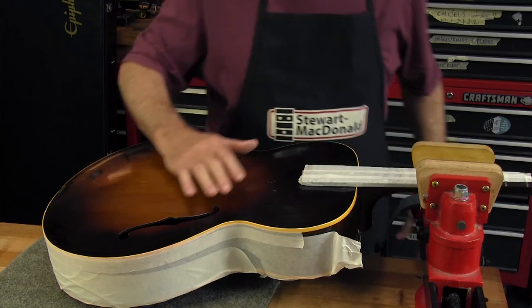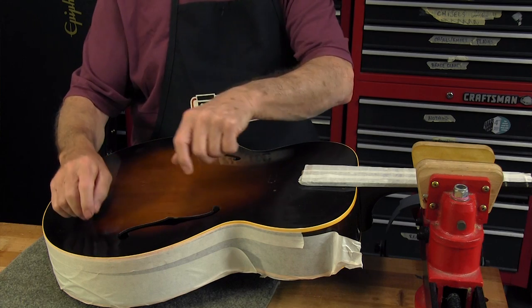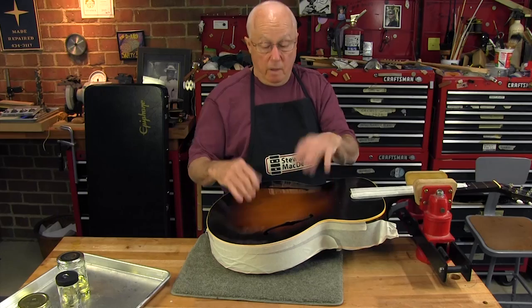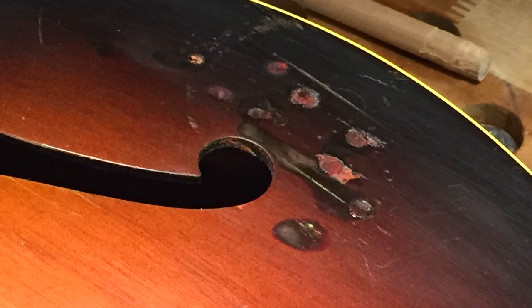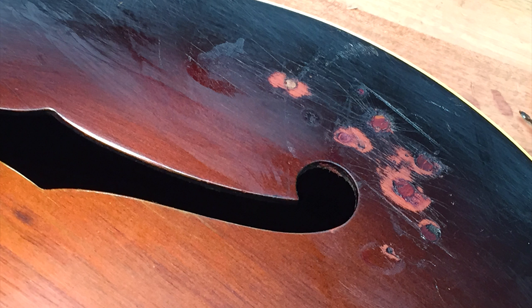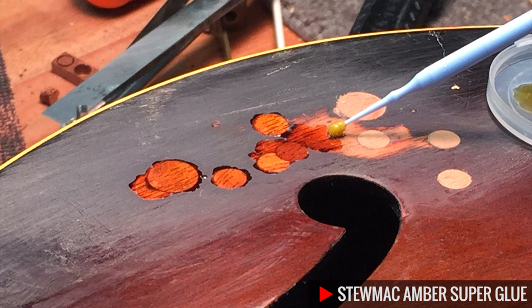It's a nice old guitar, but someone botched a plugging job on the top. They had electronic pickups in this at one point — knobs and stuff — and there were a lot of holes left over. The fellow that fixed it had trouble, and I'm bailing him out. He put plugs in that I sent to him in the mail but got them in sideways, and the color he was using was way too strong. I made new plugs out of mahogany — slightly larger because I had to ream out the old holes and plug them with new ones. I used amber super glue as a sealer because it gave me something to spray over, and it also sort of yellowed the wood at the same time.